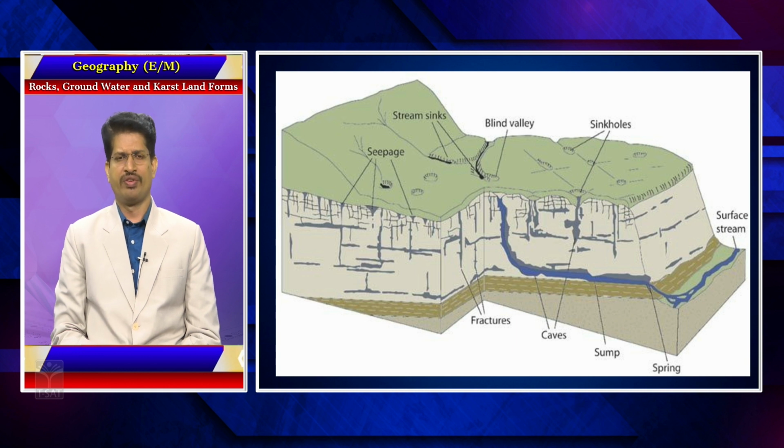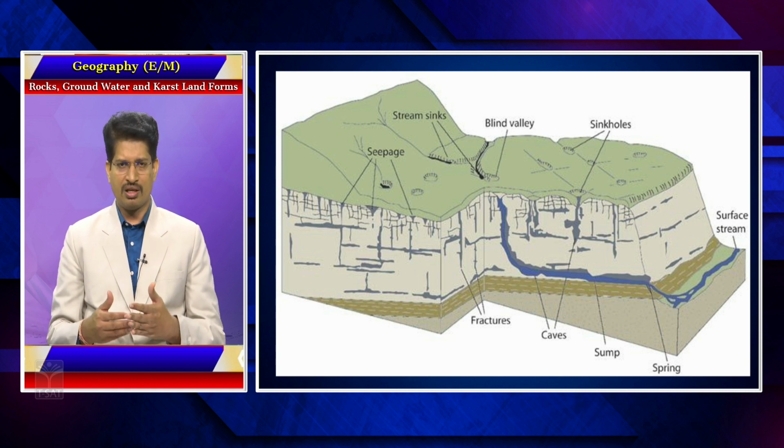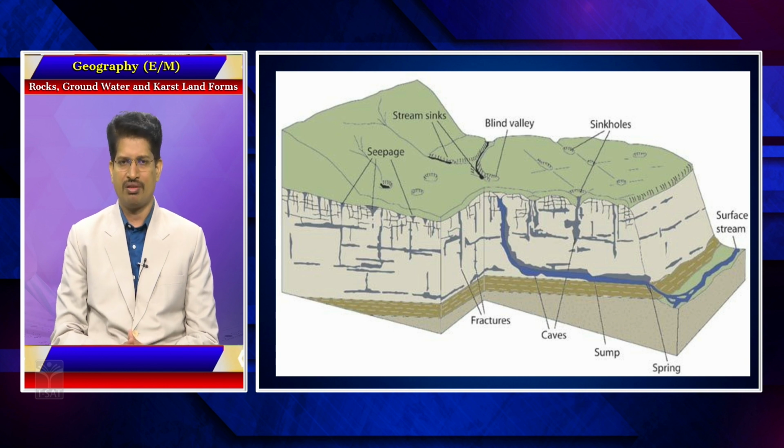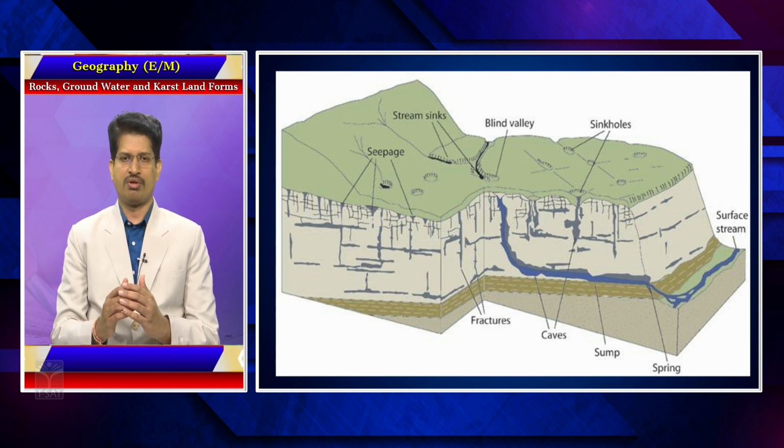These are all different features which are being formed in the case of karst topography or underground drainage mechanism in limestone and dolomite regions. So here, for example, in the case of a blind valley, a valley is formed because of the weathering and erosion of rocky terrain by the flowing water. In the case of the blind valley which has been projected to you, a valley suddenly stops abruptly.